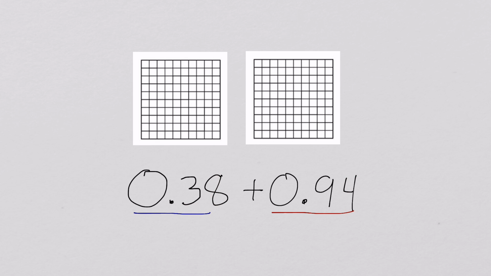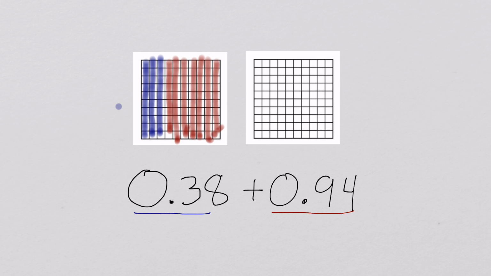So let's look at our tenths here. We have 3 tenths in blue, so let's color in 3 tenths in blue. 1, 2, 3. Now before, we would start automatically coloring in our hundredths. But like I said, we're going to focus on just the tenths now. So let's take care of our 9 tenths in red. So 1, 2, 3, 4, 5, 6, 7.